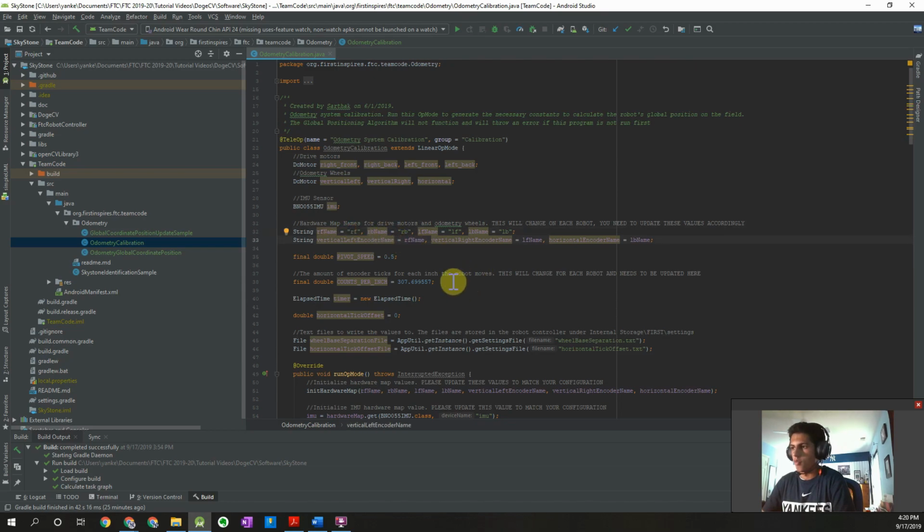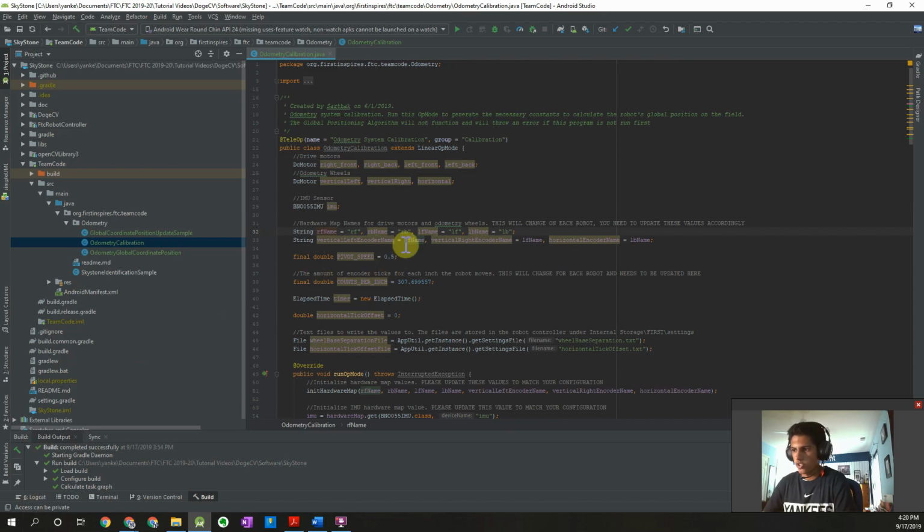Since that's the case on my robot, I have RF name equals RF, and then the vertical left encoder hardware map name is the same as the right front drive hardware map name. So I did that for each of my drive motors and each of my odometry encoders. And that's very important, otherwise your program will crash right away. So you want to make sure that's updated properly.